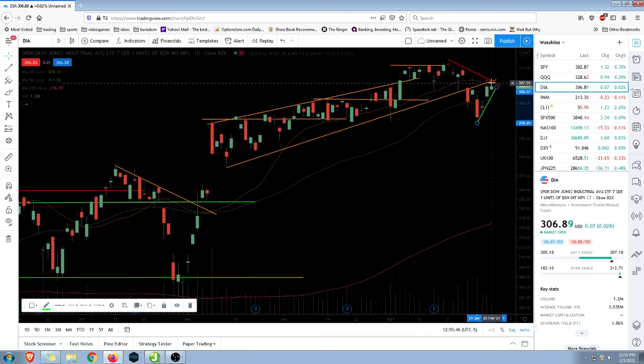So the bulls are going to have to push the price action back above 308, get it above this red line, get it above the 20-day moving average, get it above these two wicks here. And if that's the case, then we can likely expect the Dow to make its way back up to 311 or close to new all-time highs. If it falters here and fails, well, we're going to come back and test the 50 and likely break below it. And the question will be, do the SPY and the NASDAQ correct alongside that? So this is an area that we want to watch. We'll see what happens between here and next Wednesday.